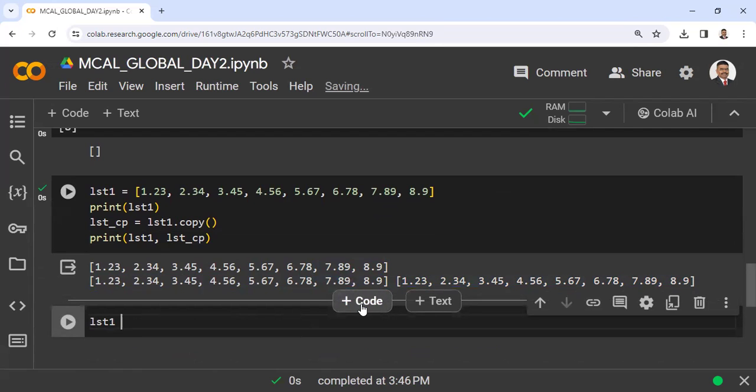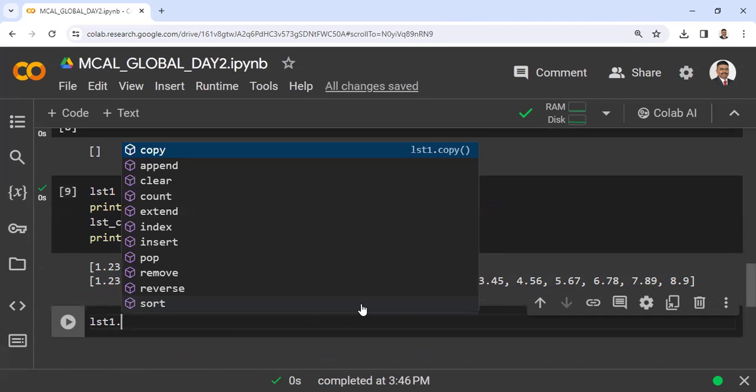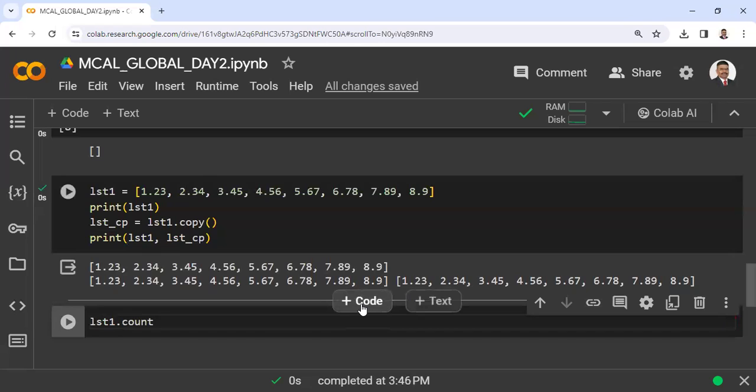Then you have list one dot count. Now what you want to count in this? Suppose I want to count 1.23.